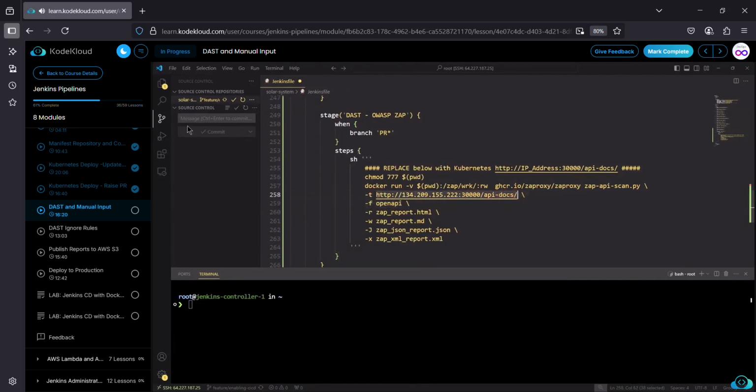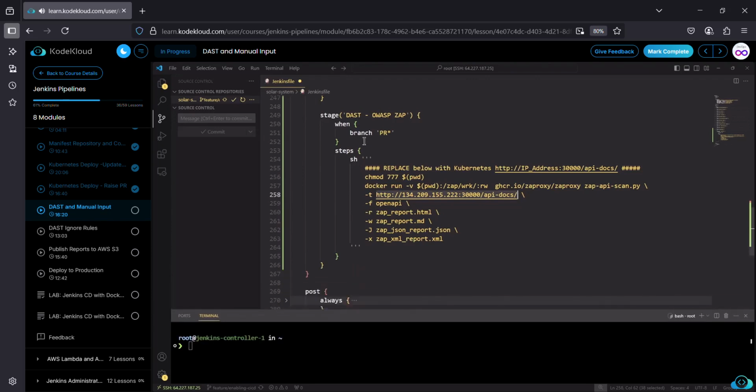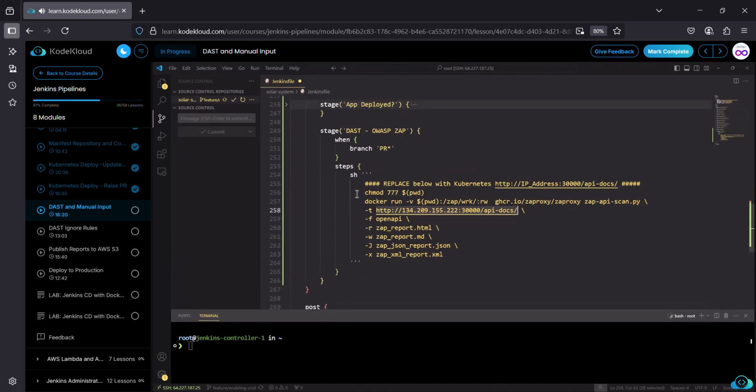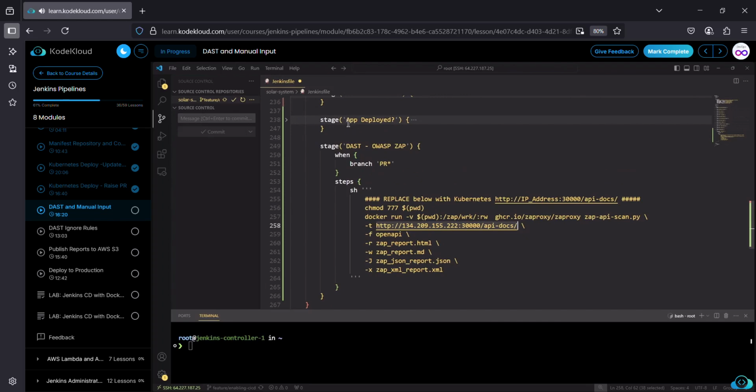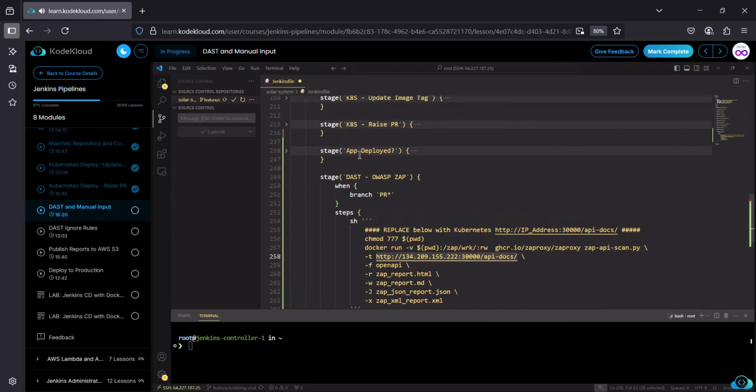Okay. So before I commit, let me explain that we require one more stage before you execute this. If I scroll up, I am adding another stage called app deployed. What is the reason for having this stage before running the OWASP ZAP stage? If you remember, ZAP or DAST requires a running application, and we are deploying the application using the GitOps approach.